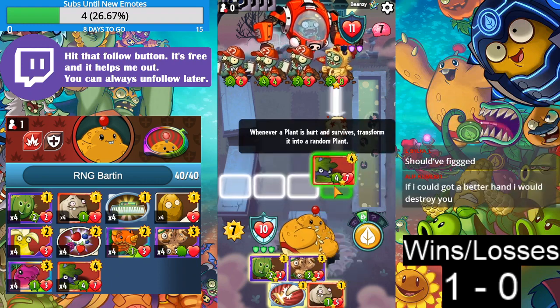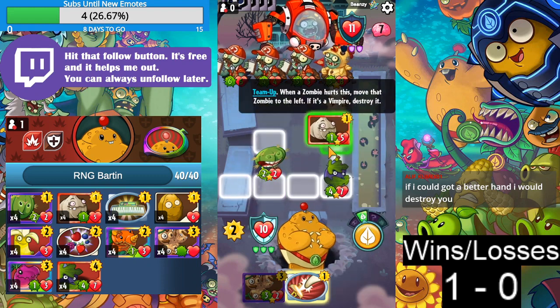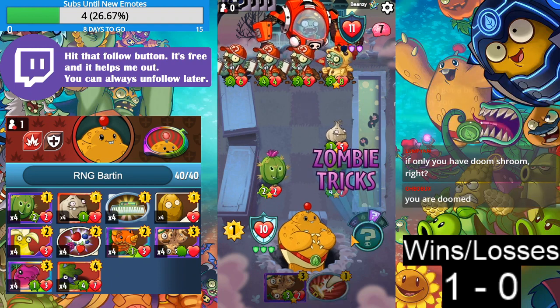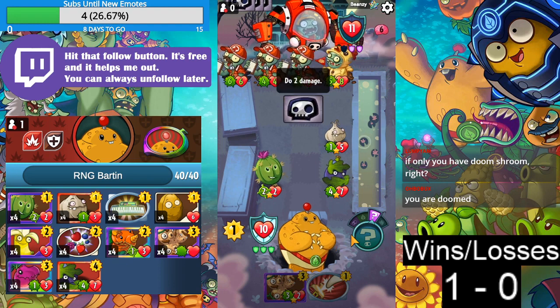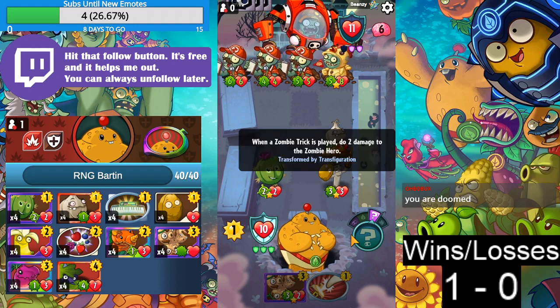Okay, I think we just have to go for figgy time. I think it's fig time, guys. I'm pretty sure it's figgy time. We'll get him. It's all good, okay? We'll do this right here. We'll make sure we kill this team mascot. You're doomed? Nah, we're fine. Give me Cornucopia. Give me Great Zucchini. How about that?